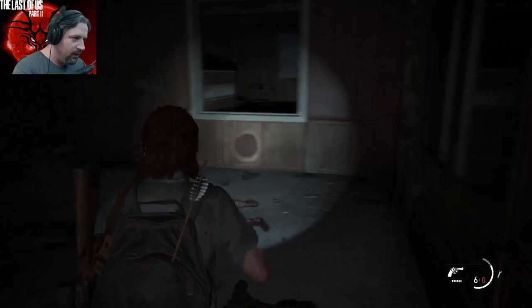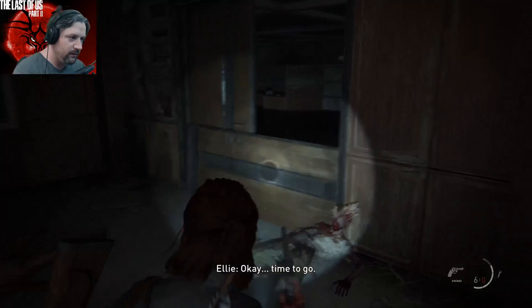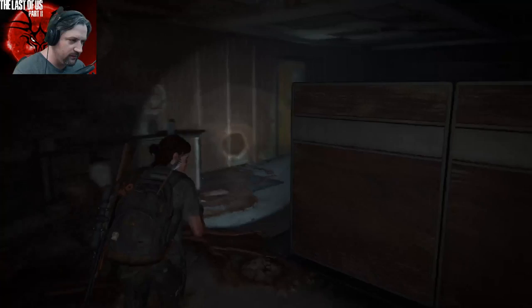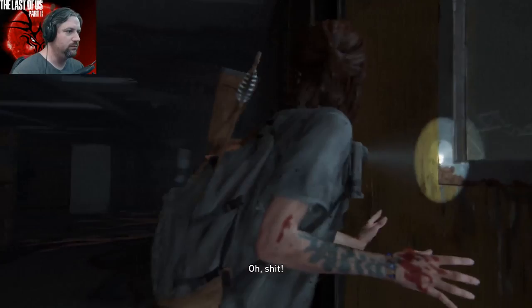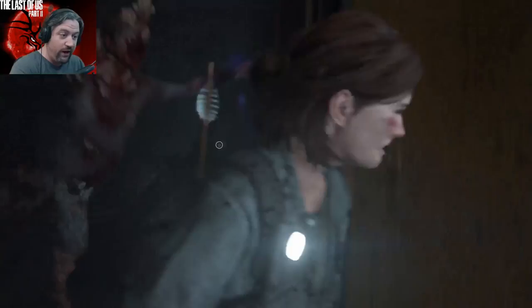Okay. Was that everybody? That was actually rather easy. Here we go. The powerful triangle button again. Oh shit. Oh, square, square, square, square, square. Oh, that's a lot of them. Hurry, hurry, please. Close the door.